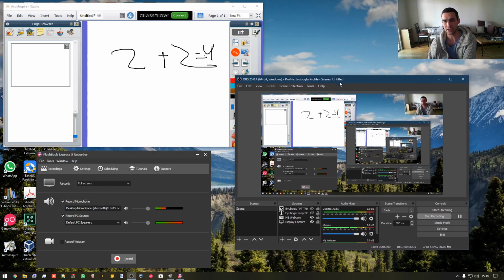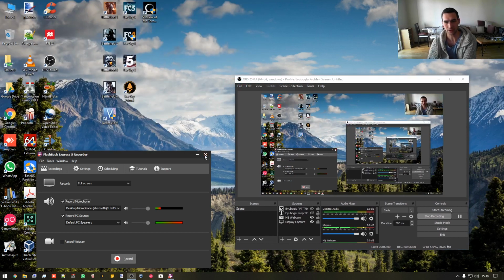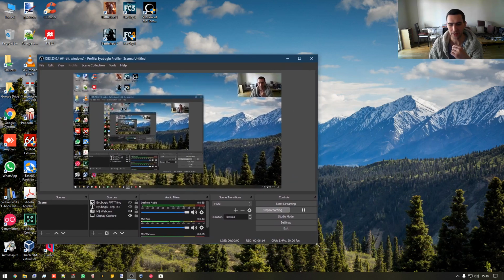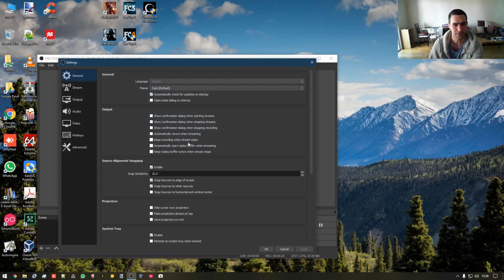Then we've got OBS, which I personally like quite a bit. It's used by a lot of YouTubers and stuff, and it's literally what I'm using to record this right now. But I can show you some of the settings, I think, while it's recording. So the issue with this is there's a lot of settings, and it can be confusing to a new user. You can ignore stream altogether if you're just doing desktop recordings.